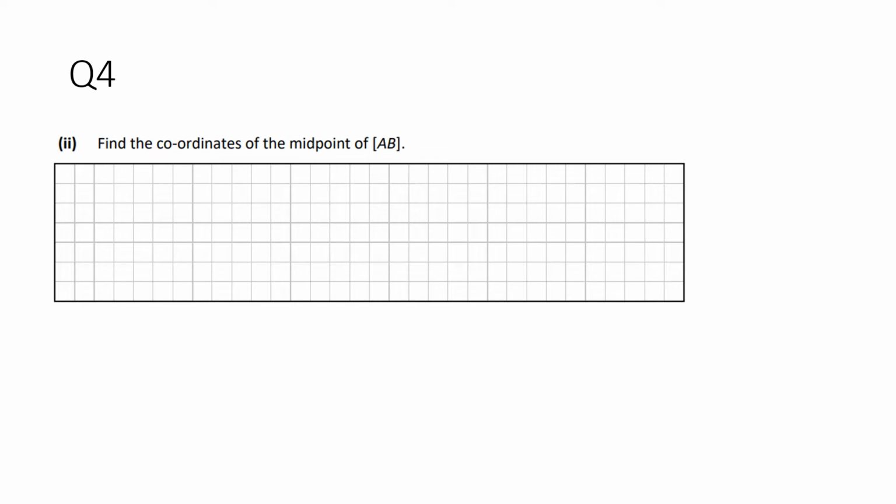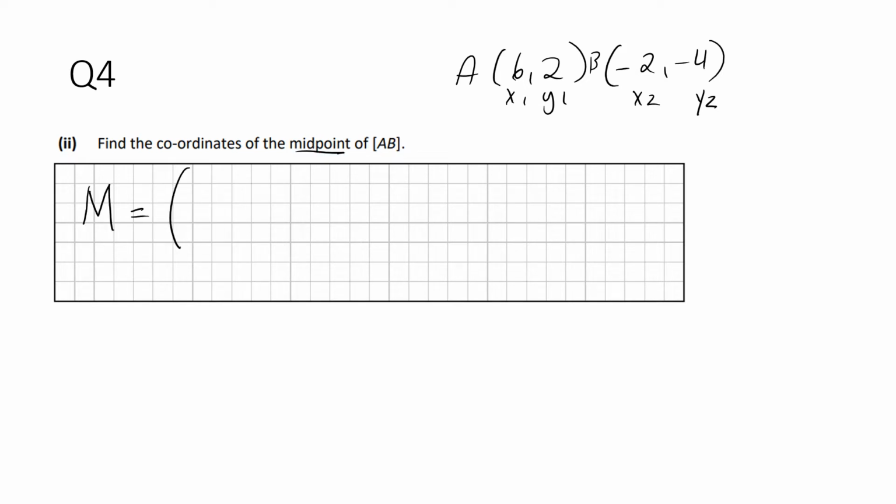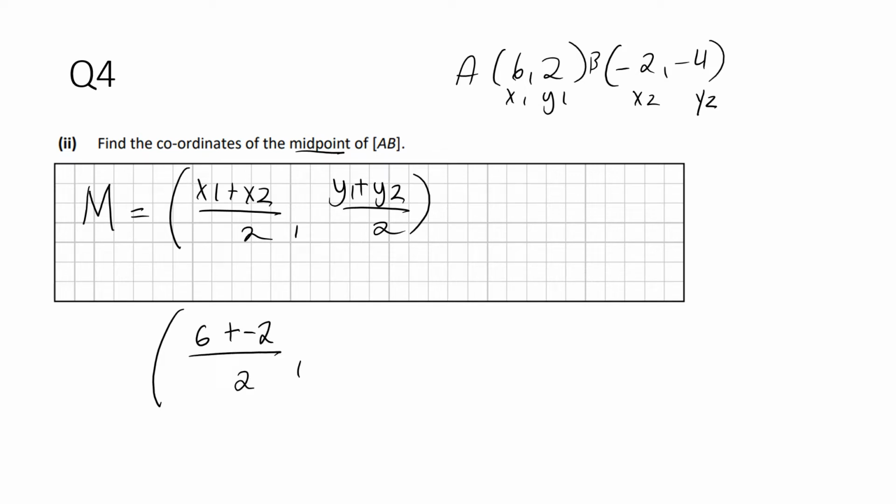When you had your two coordinates of A, 6, 2, and B, which is minus 2, minus 4, you have to label them as x1, y1, x2, y2, and you're asked to find the midpoint. So you go to your formula tables and find the formula for the midpoint. It's x1 add x2 over 2, and y1 add y2 over 2, and just make sure that it's a coordinate. So what we're doing is adding our x's, 6 add a minus 2, and dividing that by 2. Then we're adding our y's, 2 add a minus 4, and dividing by 2.